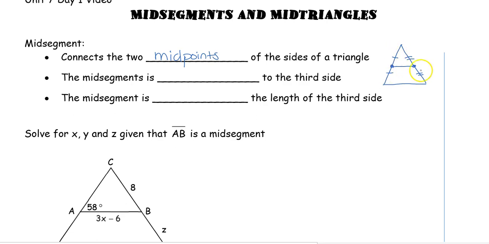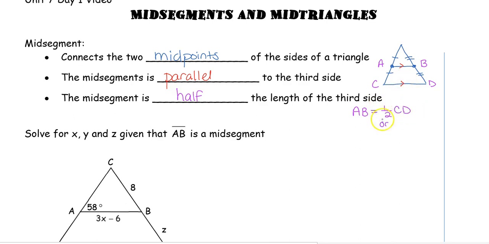Notice that these two are congruent and those two are congruent, but not all four pieces are congruent. We also know that the midsegment is going to be parallel to the third side. So the midsegment and this third side right there are going to be parallel to each other. And then we know that the midsegment is going to be half the length of that third side. So let's say that this segment is AB and this segment is CD. When we say the midsegment is half, I can say that AB is half of that third side, CD.